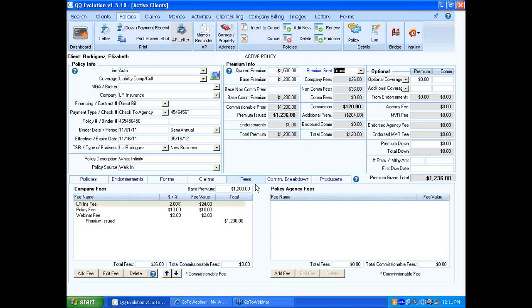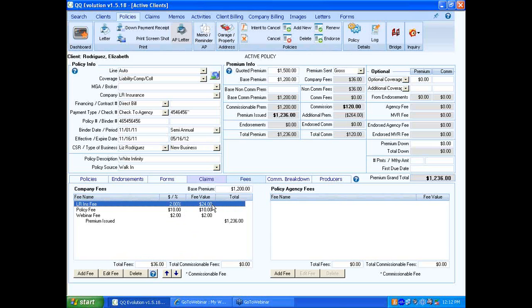So what that does is it prompts you to look at your company fees, and this is where you're going to enter, if you don't have it already defaulting automatically into from your utility section, then what you can do is you can come in here and automatically add the company fees that are applied to this particular policy in the company fee section here, so you can zero out this information. So here I have already some information changed or added that will automatically calculate some information.